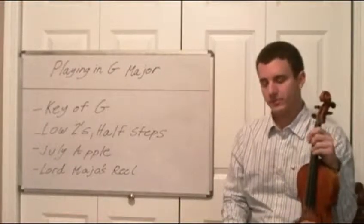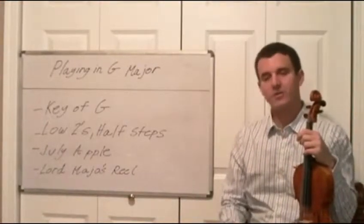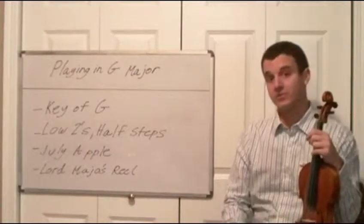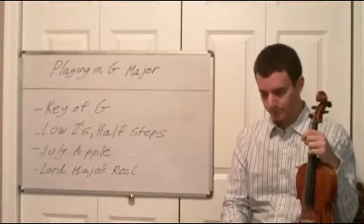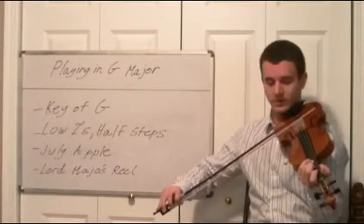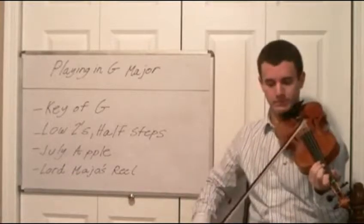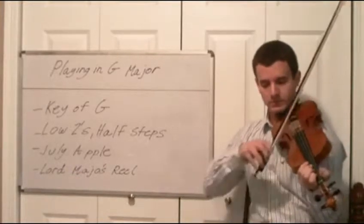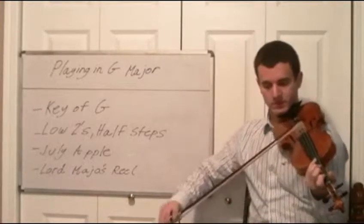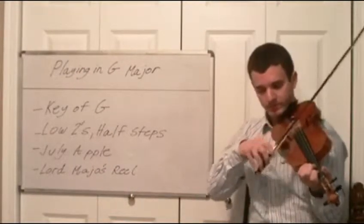This one is kind of tricky, so it might take you some time to learn and practice. It's going to have some dotted quarter notes in it, as well as staccato, which we've learned previously. So it starts off on an up bow, and it's staccato quarter notes, short, D3 short, A1 short, D3 short, D4 short, A1 for 2 beats, half note.